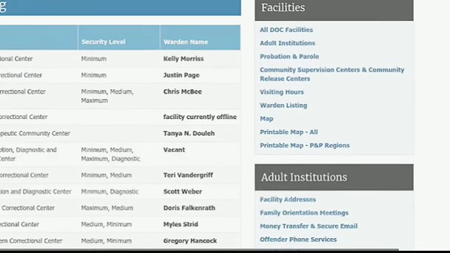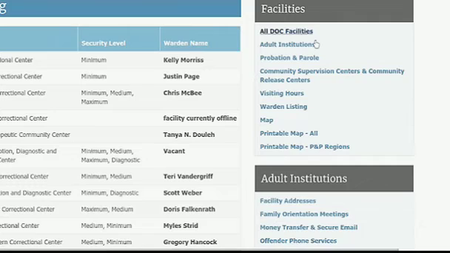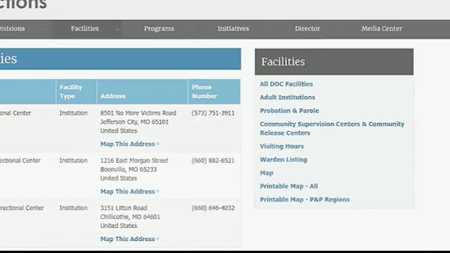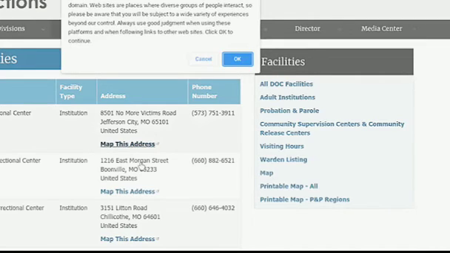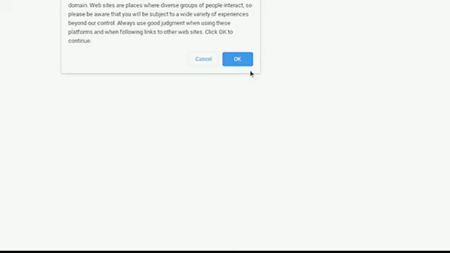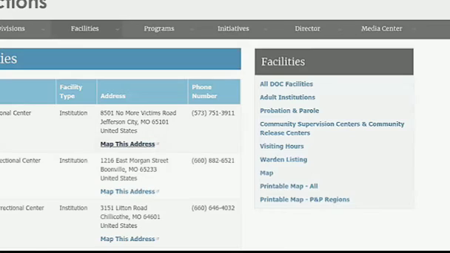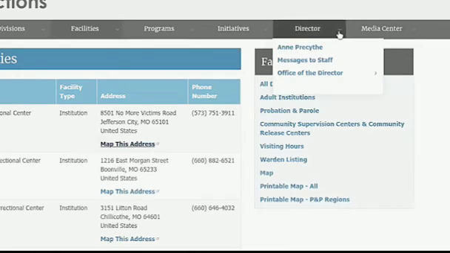And then when you go to the actual prisons, if you go to their website, it'll give you the warden's name and everything. Not the warden, but the chaplain of that prison. So let's see. It gives you the director.